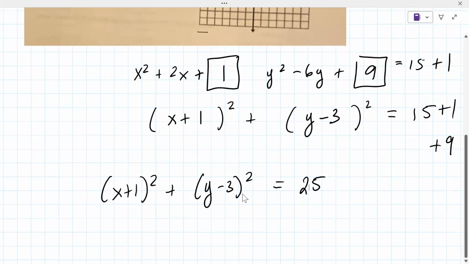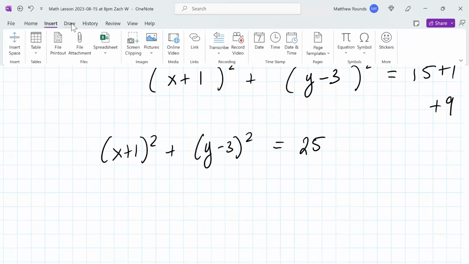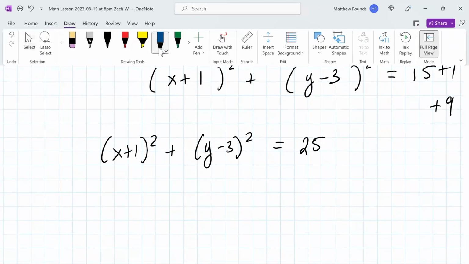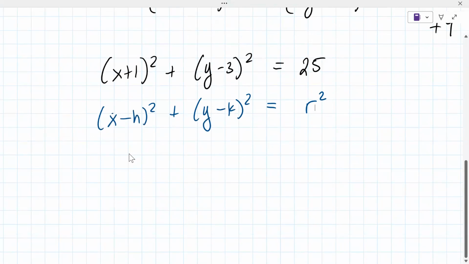Am I going to square root the parentheses? No. This is the equation of a circle, and you have to do it this way to see the features of the circle. This was a hard thing to do at the end of the year; it's tough to do at the beginning, but it's x minus h squared plus y minus k squared equals r squared, like that. So that's the formula.